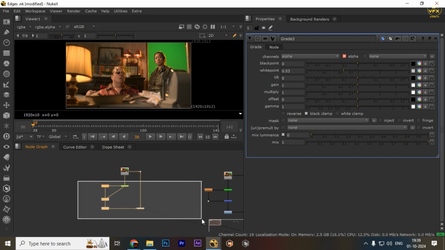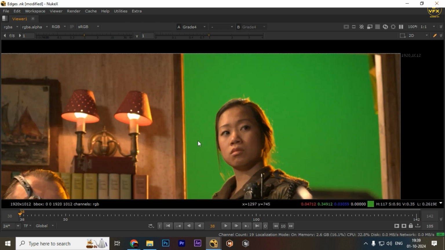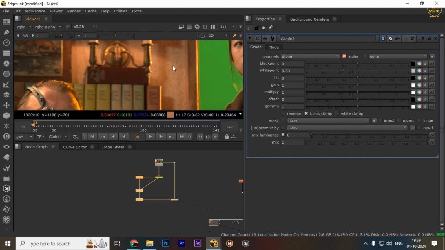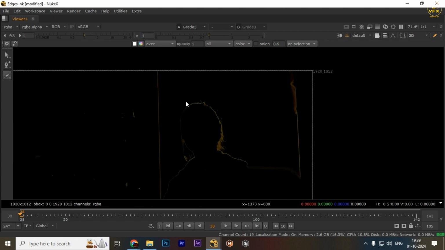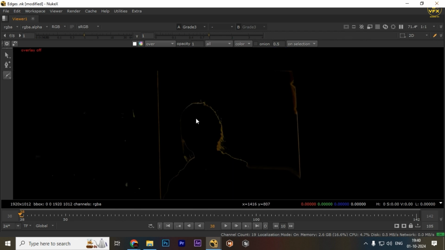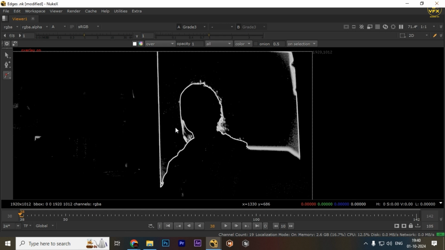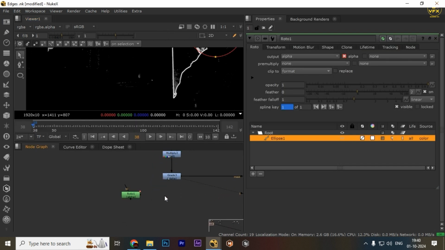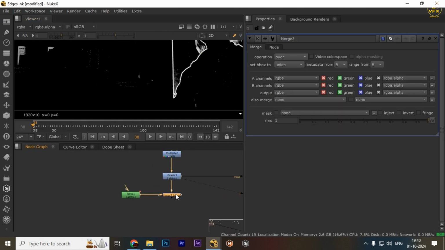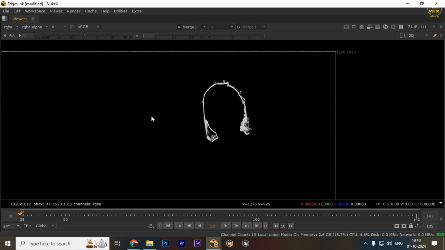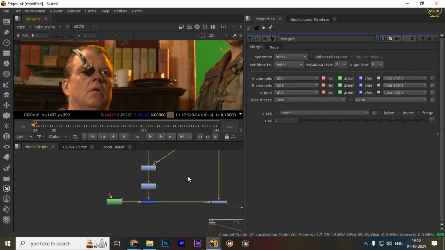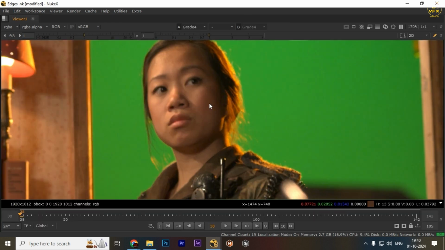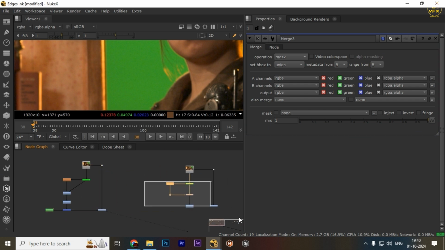In key, during comp, if you just want to blend edges only, then you can extract the edges. Just maintain one thing: you have to do a roto here. For example, if I take a roto here and do some roto, then take a merge here, A pipe in my merge and B pipe in my alpha, and mask it here. You have to use this, then only it will work in the particular area. So these are tips and tricks, and the same goes for this.